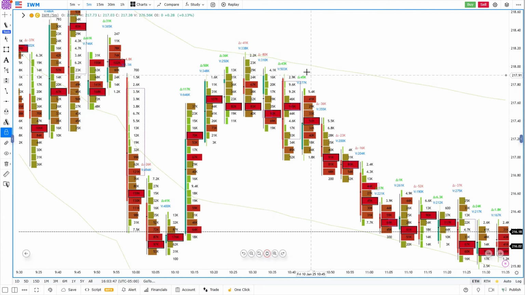48, 45,000 buyers here, but it didn't go anywhere, right? It barely went past the top of this candle, didn't come close to here or here, right? That delta flip is happening. The only way you're getting this information is if you use order flow footprint. You cannot know where the buyers are coming in at, or even be able to see the shift between buyers and sellers, right? Everyone leans on that saying, the trend is your friend until the trend ends.